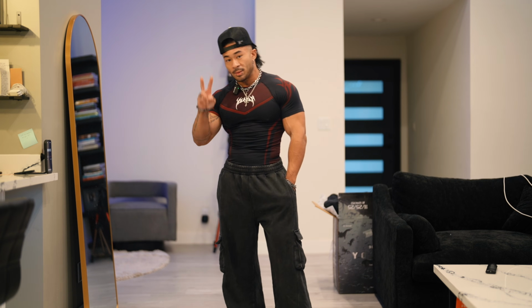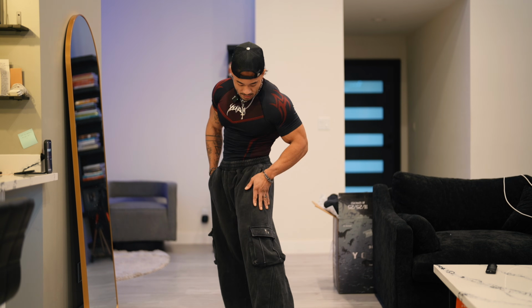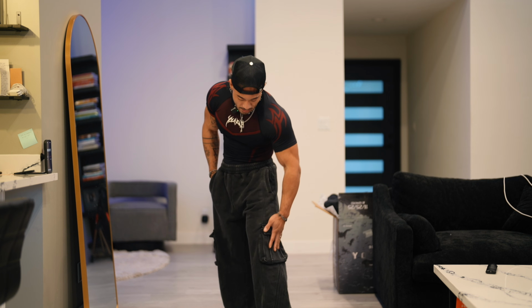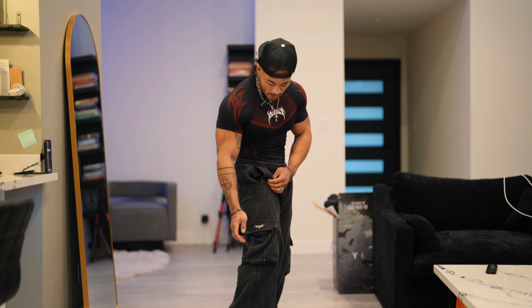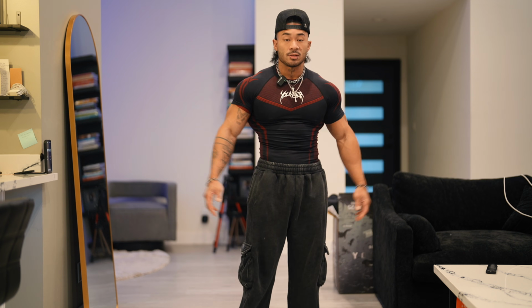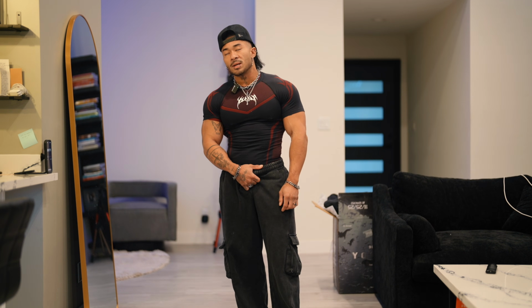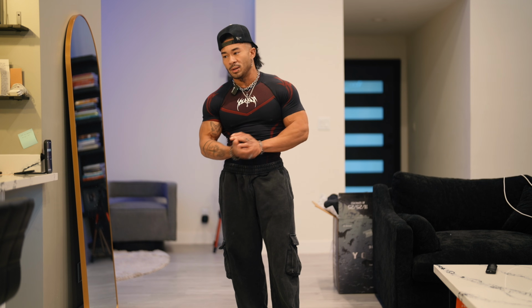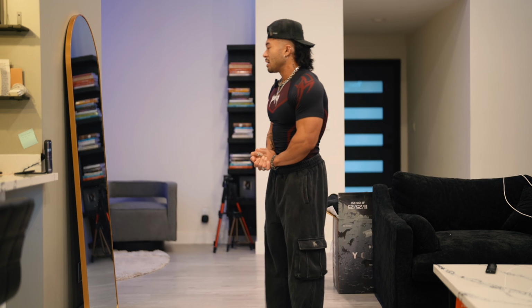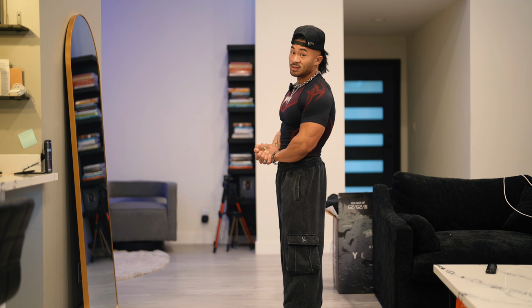And these are the new Batman armored sweats, which have a dope design. I guess they try to follow some of the sleek Batman designs on the side. And then obviously they have cargo pockets on the side, which I fuck with. I personally like it whenever my pants have more pockets than not. I do sometimes like the sweats whenever they're just slick, but most of the time, man, I like to do shit for function. And it also just looks tough.